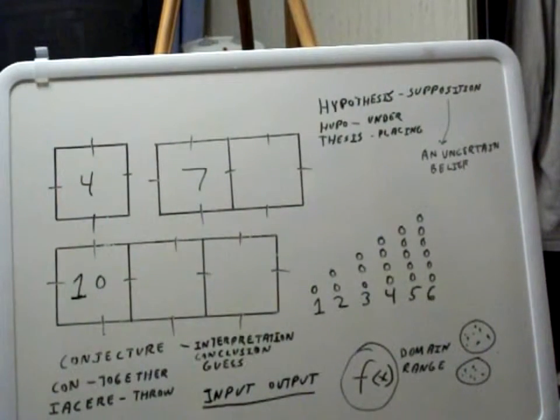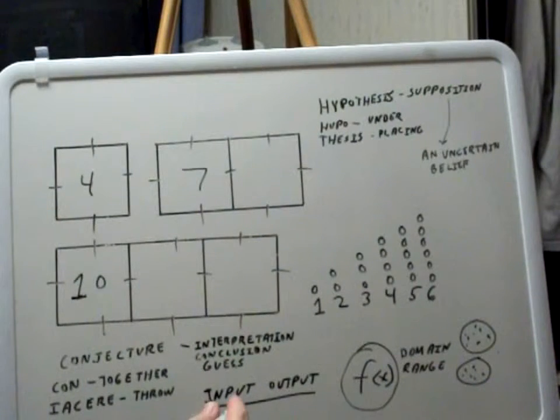And then more terms are thrown out. The terms of input and output, that's thrown out. Well, let me tell you something. I've been in data processing for years. I have programmed in the languages of the beginner's all-purpose symbolic instruction code, as well as the common business-oriented language. And I have programmed in the formula translator. I have also programmed in the hypertext markup language. I have worked with XQuery, I've worked with XML, so I've worked with a lot of stuff.